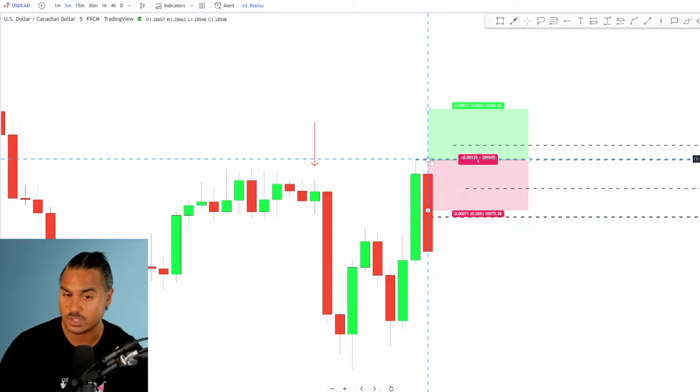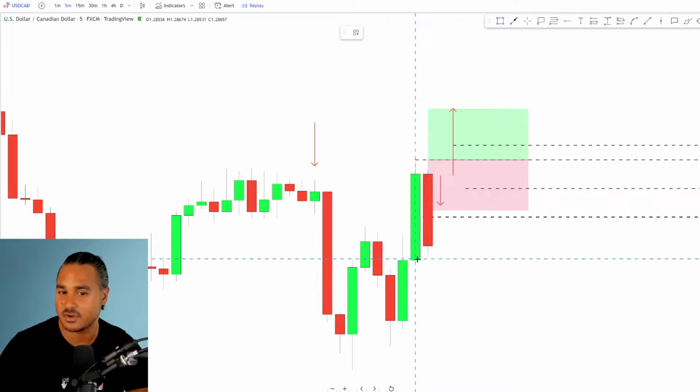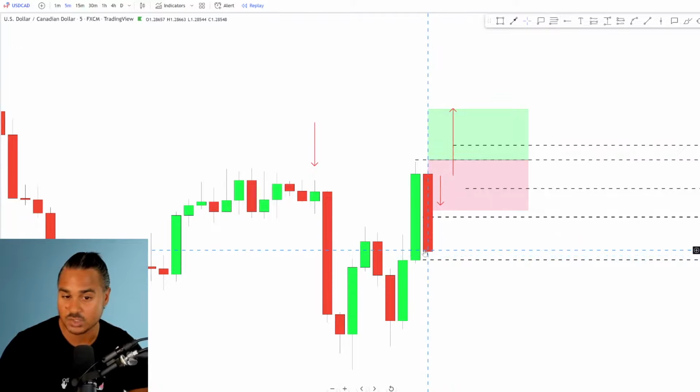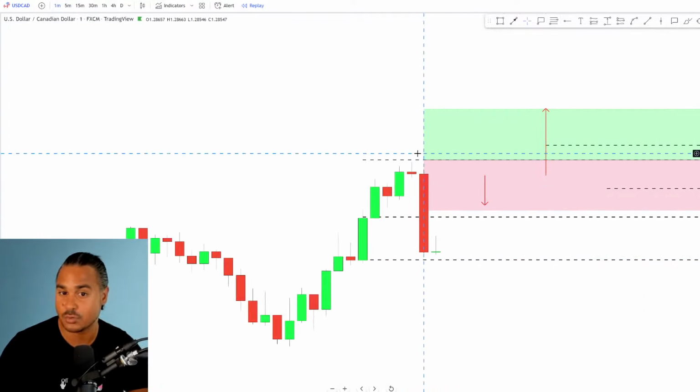Now, of course, I always want to be entering my trades 90% of the time with a buy stop. What I'm waiting for is for price to first pull back to create a wick. Then once it's created a wick, I'm looking for that continuation to the upside to show me that the market conditions have attempted to push bearish. We're depleting that bearish move. And now there's a very high chance that we're going to continue pushing bullish once the momentum shifts in my direction. Once we have that shift, I can use scaling down or scaling up techniques to look for either breakout entries above, or retest entries below.